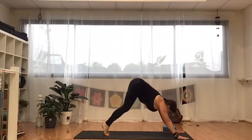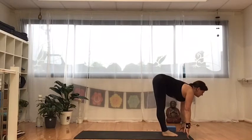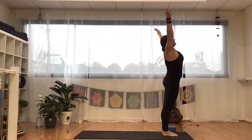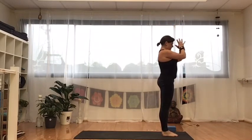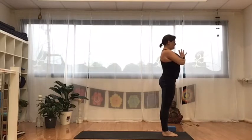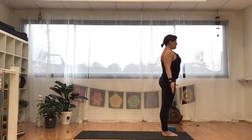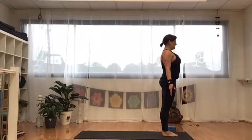Inhale, lift the heels. Exhale, bend your knees. Walk, step or float. Inhale, long spine. Exhale, fold. Inhale, rise all the way up to standing. Palms touch. Take your hands together before the heart. Find your Samastitihi, releasing the hands by the side. Take a moment to notice what is different, what has shifted, what has changed, and then to be here now.